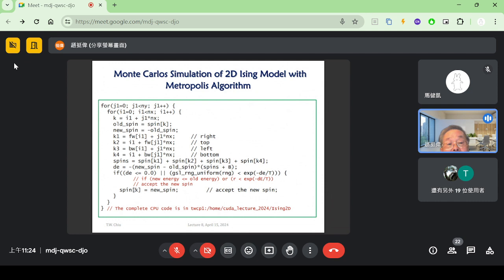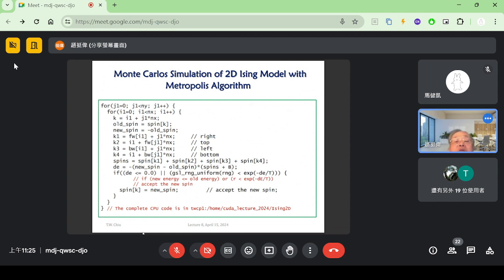So after simulating for a long time, going through many sweeps, you reach what we call thermalized. That means the configurations sampled will obey the Boltzmann distribution, e to the minus E sigma over KT.